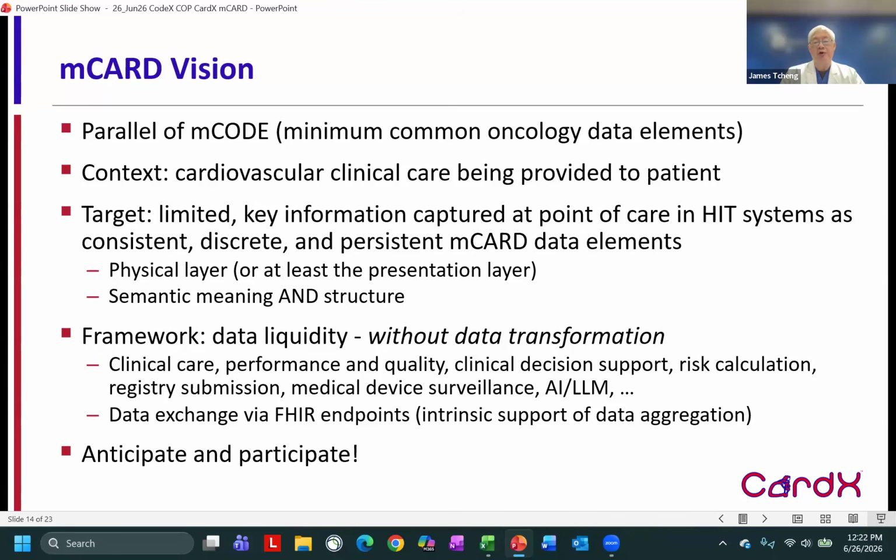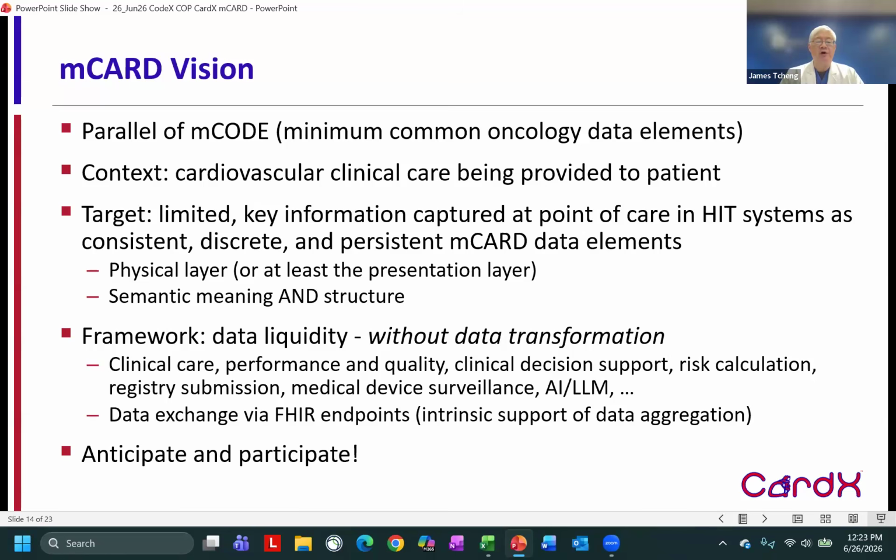The target for this work is to make sure that we create an environment that facilitates semantic interoperability of the key information as it's captured at the point of care in a consistent and discrete manner. That means retaining semantic meaning and structure with the concepts as they're specified and developed.